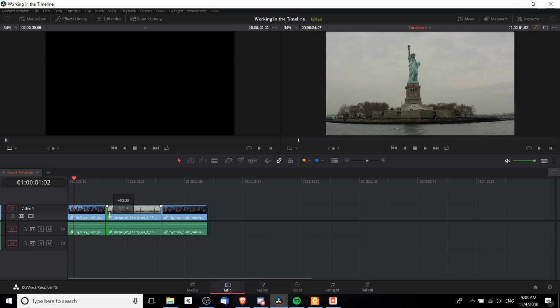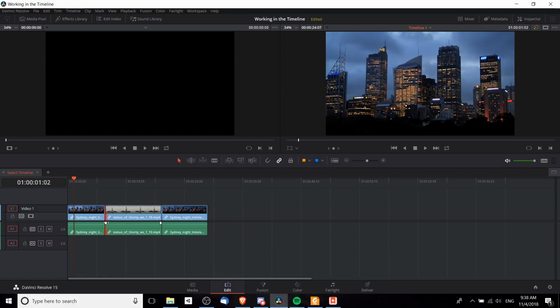You'll know which clip you're working on because the direction of the square bracket will be reversed, so we can drag that around. And if we have extra footage, we can push it to the left, overriding the first clip, but only as long as we have footage available. If you run out of footage from the source material, you'll get this red line indication showing you that basically you've gotten to the end of that clip.